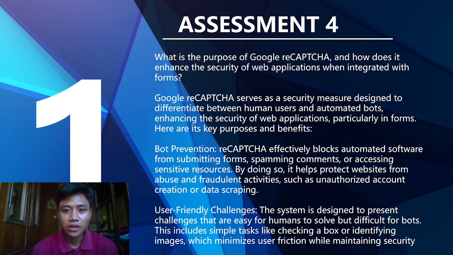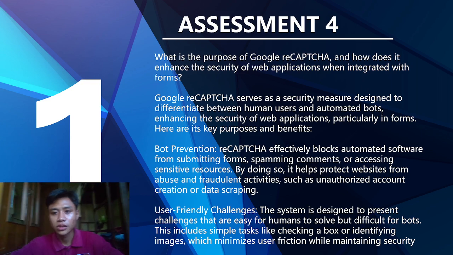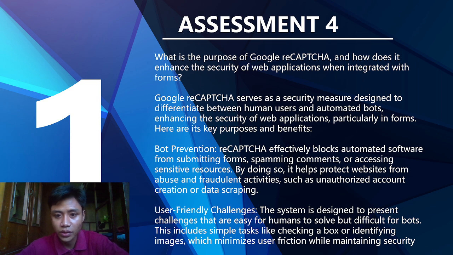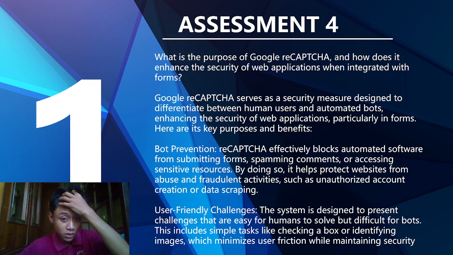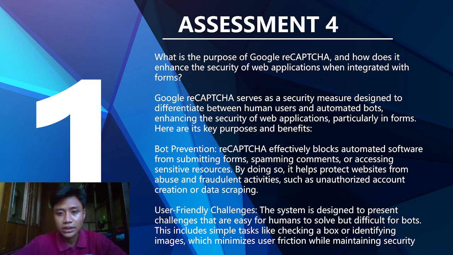So last is the assessment. For number 1, what is the purpose of Google reCAPTCHA and how does it enhance the security of web applications when integrated with forms? Google reCAPTCHA serves as a security measure designed to differentiate between human users and automated bots, enhancing the security of web applications, particularly in forms.